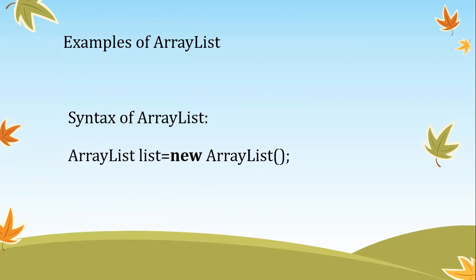So we understood about methods. Now we will discuss some examples of ArrayList, how we can use ArrayList in programs and how we can use the methods, so that we can understand by using a program. Normally the syntax of ArrayList is ArrayList list = new ArrayList. The ArrayList class is an implementation of the List interface. Normally we have an integer type or a string type or floating, so depending on the requirement, we can change it.